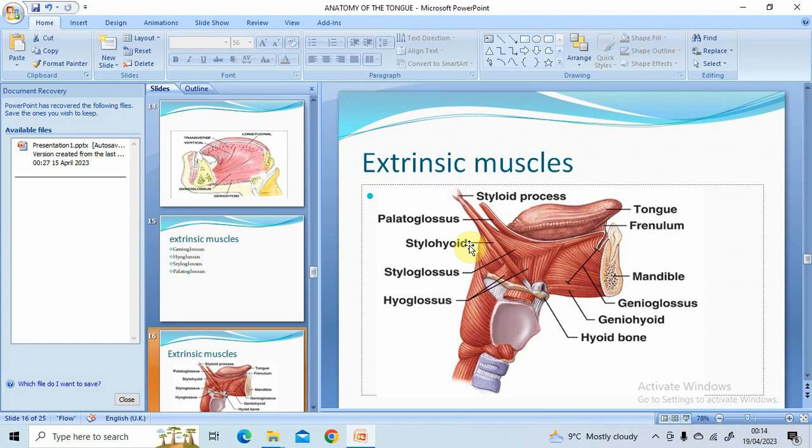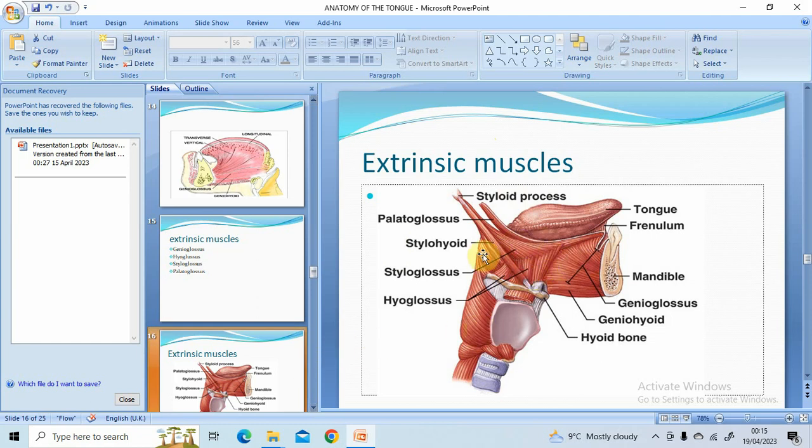So I'm going to look at the palatoglossus muscle. That is this muscle. You can see it on the surface of the tongue. This descends from the undersurface of the palatine aponeurosis to the side of the tongue, forming with its fellow of the opposite side the palatoglossal arch. Remember I said the palatoglossal arch is the fold of the mucous membrane which is being lifted by this palatoglossus muscle. So this is about the extrinsic muscles of the tongue.